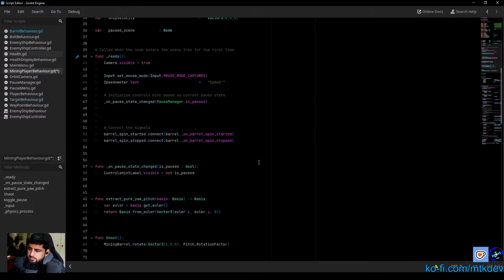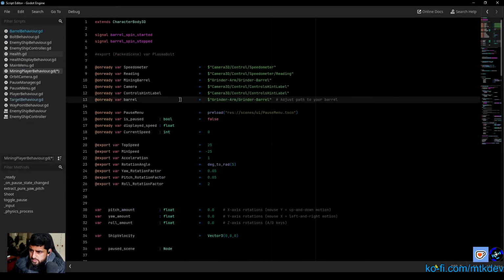All right. So the error that I had was that I used the node path type specifier, which was wrong. It should have just been blank. Okay, so that's that.